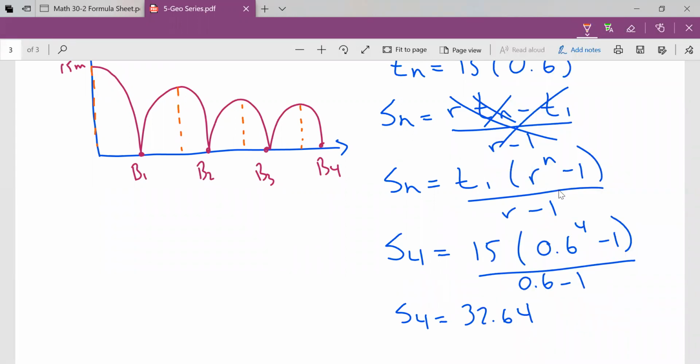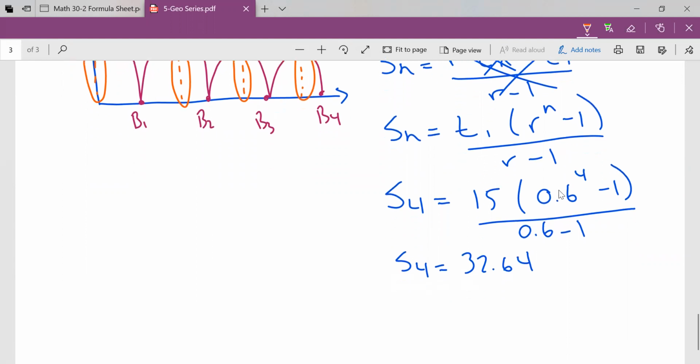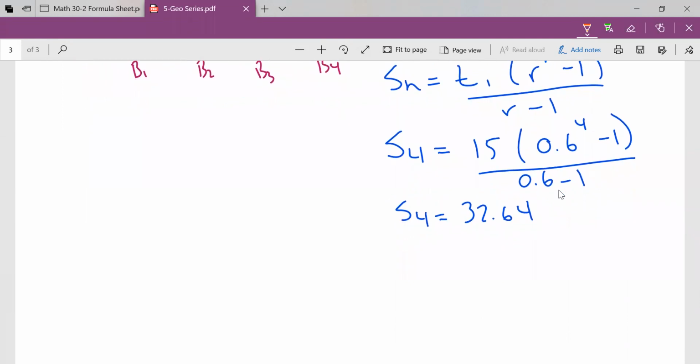Okay, but that's not actually the sum of the vertical distances, because what did we just find? Well, we found this distance here going down each time. But we've got to remember the ball is going to go up to that distance and down that distance as well. So what are we going to do here to our answer? Well, the easy thing to say is if this is the going down part, and I want that up part, I'm going to multiply by 2 to get that up part. Okay, so I multiply that by 2. And that would be the down and the up that the ball has traveled.